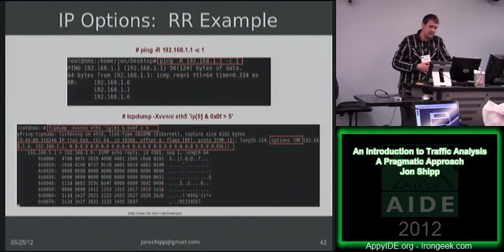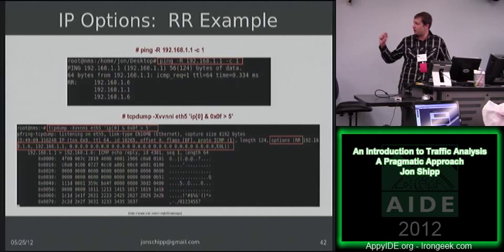I use my filter in tcpdump at the bottom. IP, I look for the 0th byte of the IP header, so the first one, basically. And here we do a binary AND on that to determine the size. If you recall from that one long example of BPF filters, that 0 byte was the byte that determined the header length. So if you're going to use an IP option, the header length is going to be longer. That's how we determine whether the header length is going to be above 5. We take 5 times 4 bytes, and that equals 20. So anything above 20 bytes has an IP option set. That's why I use that greater than sign. And this will determine whether we have a record route.